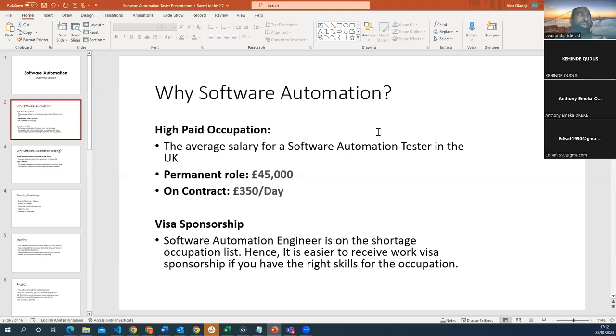Okay, so why testing? Why software automation? We all know what testing is, any functionality. Take for example, whether you are browsing on Next or any website you go to, those are functionalities, like adding items to basket. And before those functionalities, if you're working in SDLC, software development lifecycle, before those functionalities can be deployed into the live environment or production environment, the environment that you and I as end customers can see, can go and browse and shop for things.